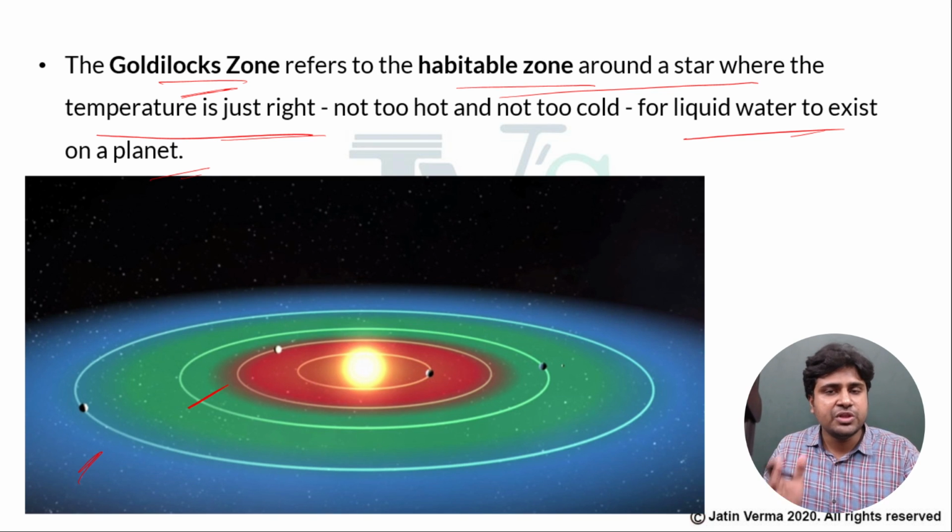And once we are done with the first chapter, solar system and the Earth, we'll jump to the second chapter, which is the interior of the Earth, where we'll discuss about the various layers of the Earth, crust, mantle, core, and how the temperature, pressure, density changes, and how did we get so much information about the Earth's interior? What are the sources? So all these interesting topics we'll discuss in the next session.